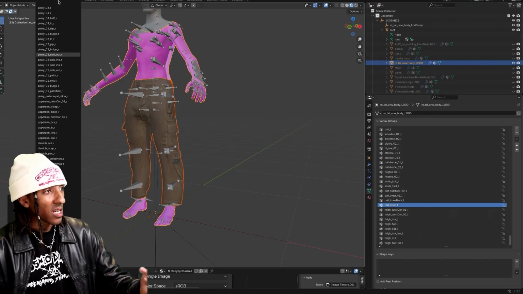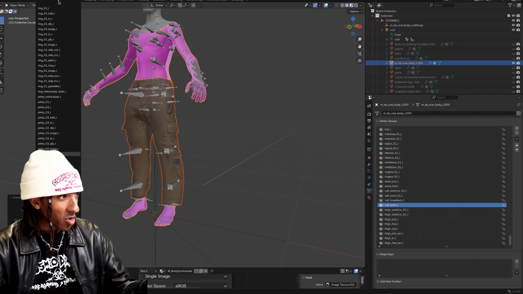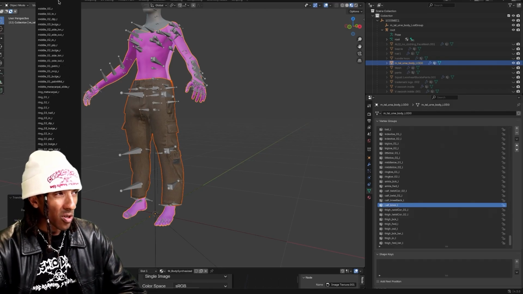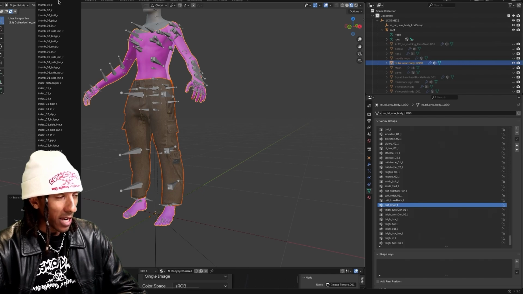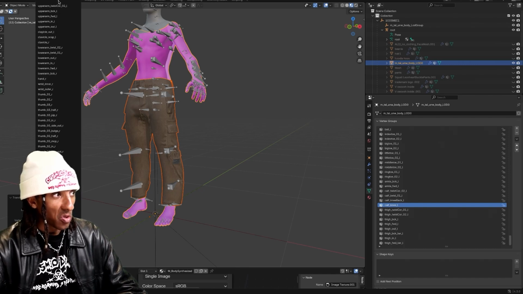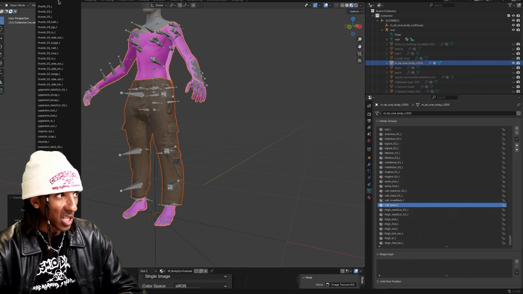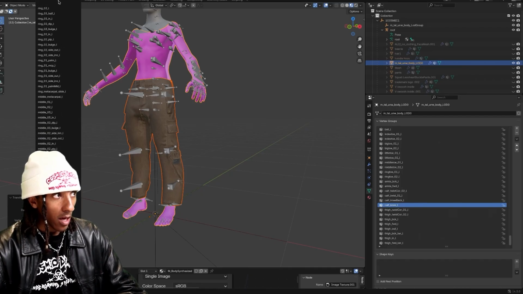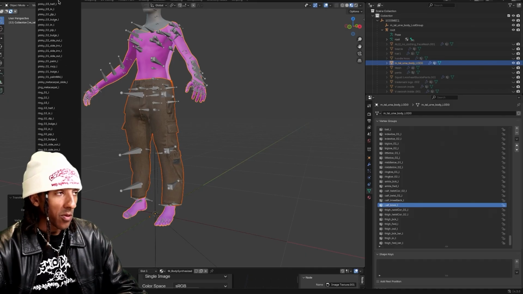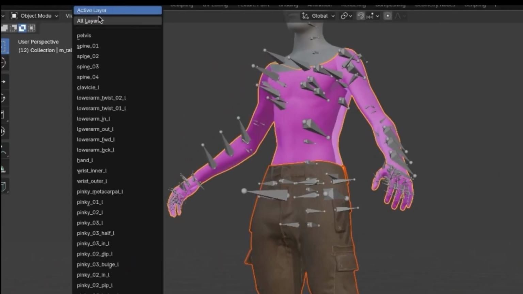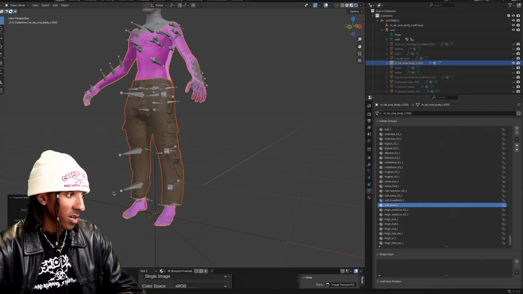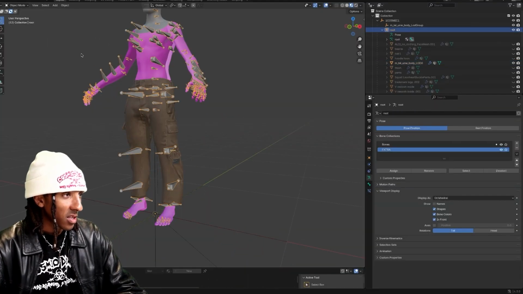You see all of these vertex groups that you would have had to do one by one? Like you would have had to do the pinky and weigh that in. You have to do the pinky toe, the thumb, the thigh. Weight paint all that. And you may not know what weight painting is, but don't get me started. Let's just go to all layers, okay? Boom, we finished. Let's test it.